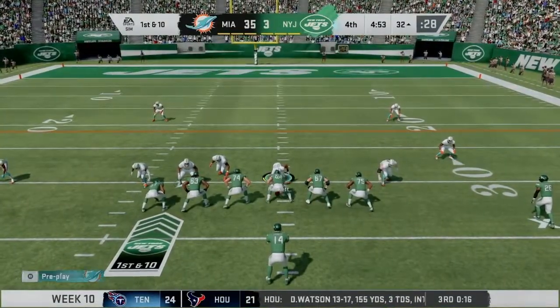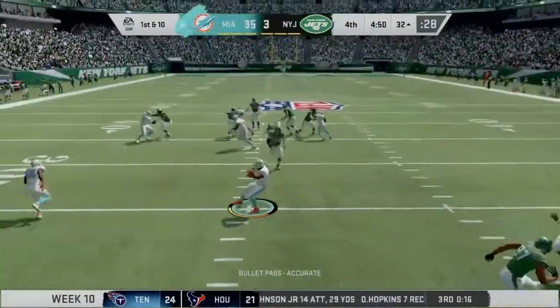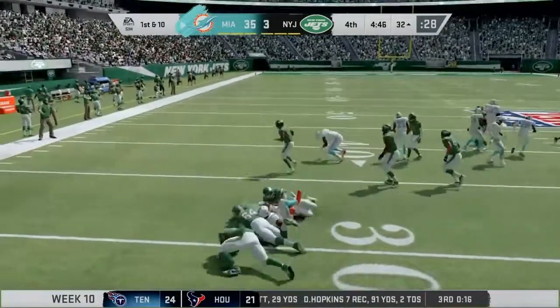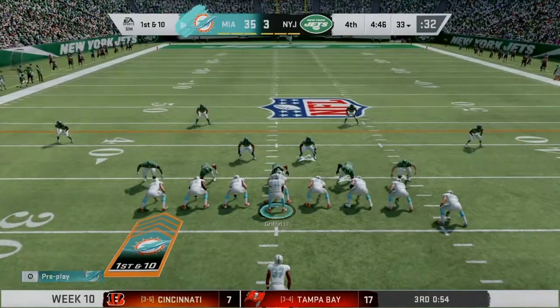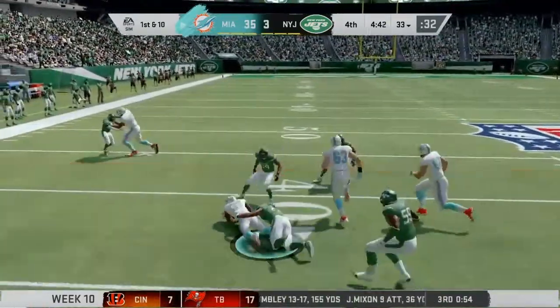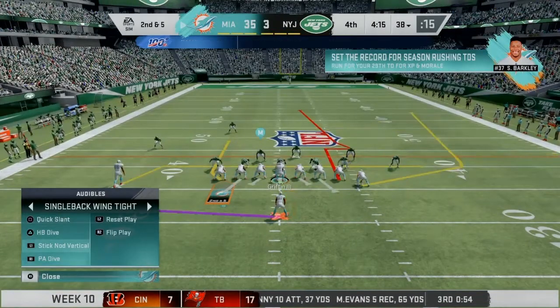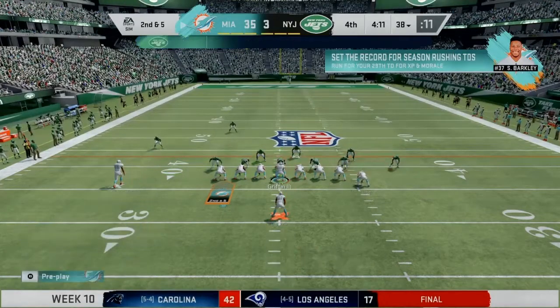So oftentimes in this situation, you tighten up underneath in your coverage. And he fires one that's intercepted. Picked off at the 25. And he's able to get it back. Excellent, and now they'll tack on an interception here as this one continues to slip further and further out of hand. They said earlier this defense is probably going to need to hold these guys right around 20 or under that if they were going to have a chance. It was evident pretty early on that wasn't going to happen.